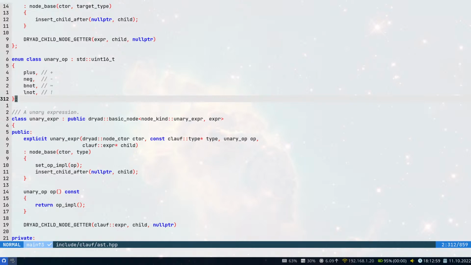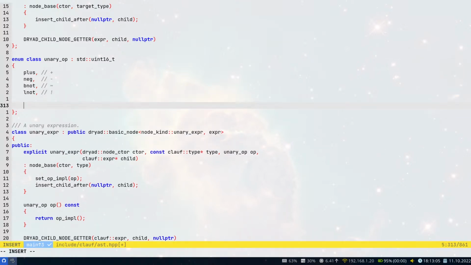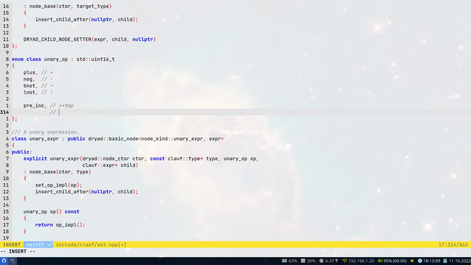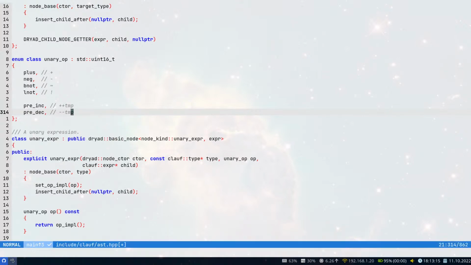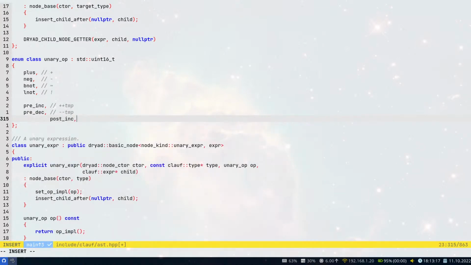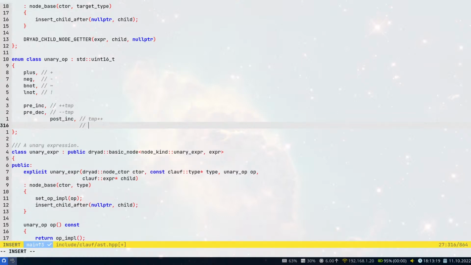They have a side effect, which the others don't, but I believe it's still fine to add them here. So we have pre-inc, which is this one, pre-dec, which is this one, and then post-inc, post-dec.